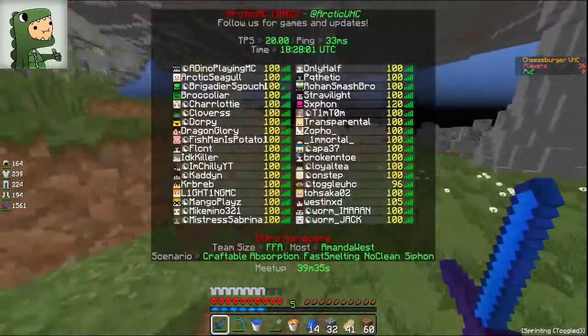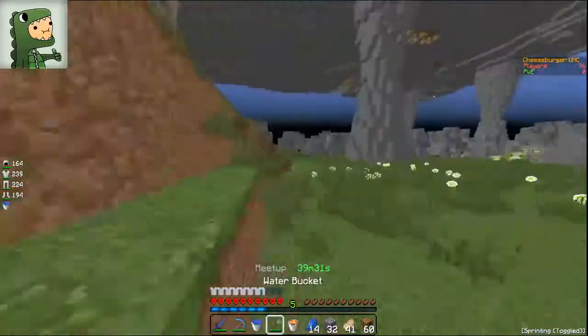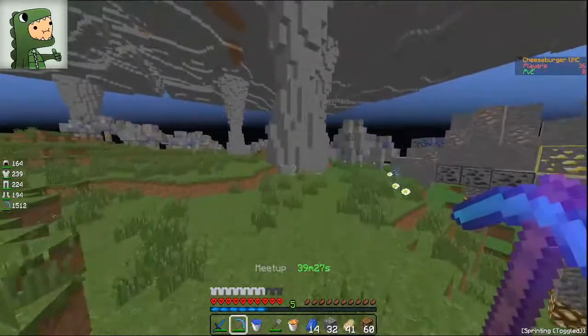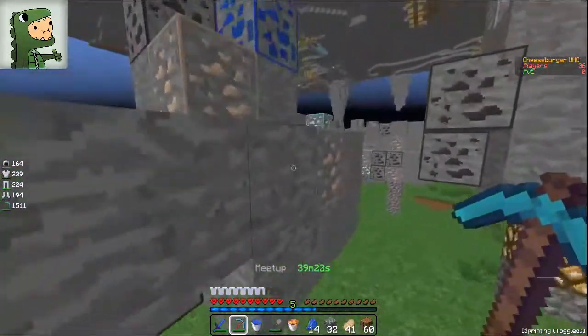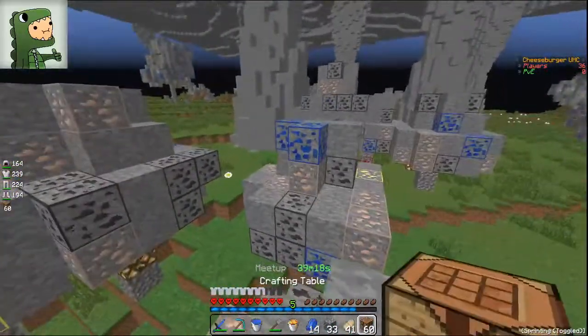I'm trying to find my scaffold because I don't really want to kill anyone with this, but I do want to mess around. I was next to Lighting, and then I was next to Dino at one point, and then I was next to Clovers. Clovers is next to you, by the way, Dino. That's probably who it was then. Oh, Clovers, I'm flying, guys.